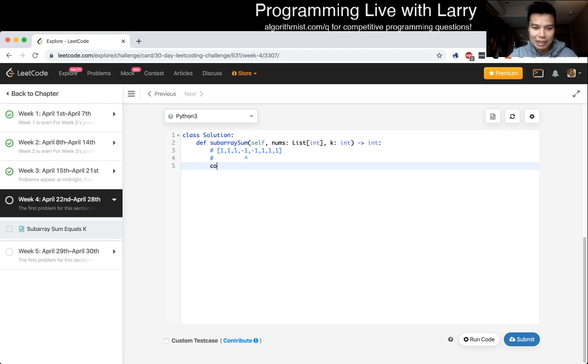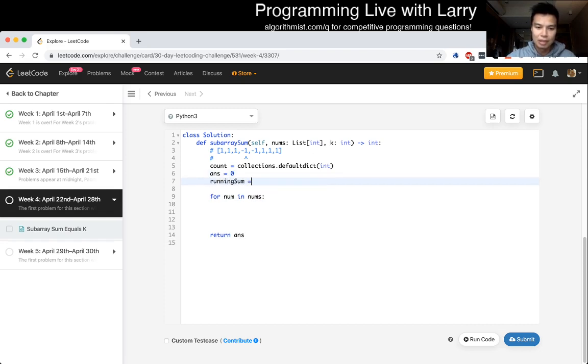And for this, we're going to use, at least in Python, something called collections.defaultdict, which allows us to more easily check whether to increment from previously. Now let's also have the answer, just keeping track of answer equals 0, and return the answer. And now for nums, also keep track of the running sum. That's called running sum is equal to 0. That allows us to get the sum of the entire prefix.